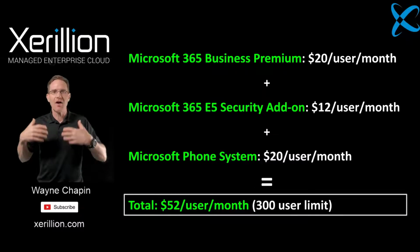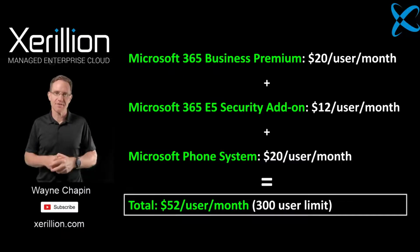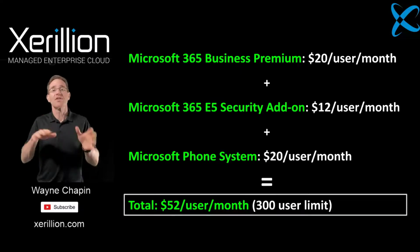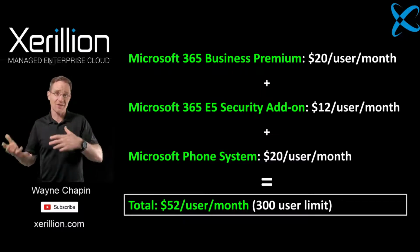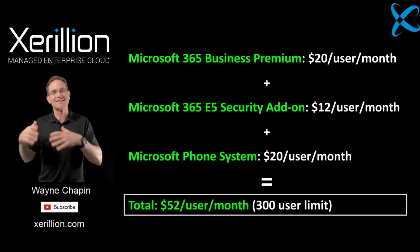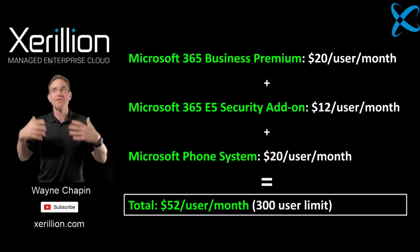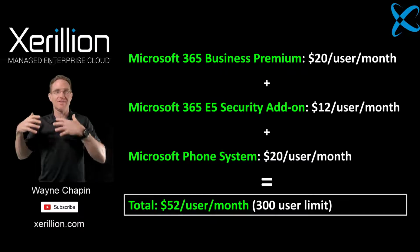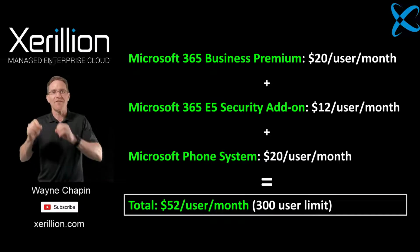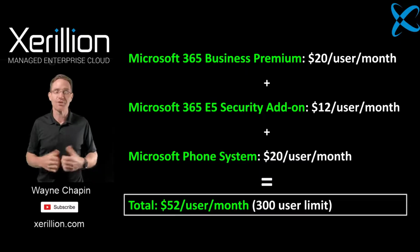And when you have that, you now have email, files, phones, security, and IT management controls all inside of Microsoft 365. And ideally, all of your business apps around sales, finance, and operations are third-party web apps accessed through the Microsoft Edge web browser and controlled through Azure Active Directory single sign-on. And any legacy server-based apps are moved into a Microsoft Azure virtual network. And in doing this, you'll have achieved full business continuity in the event your office is not available due to a fire, flood, pandemic, or other natural disaster. And again, with a full Microsoft 365 cloud services system, you get complete business continuity included for free.